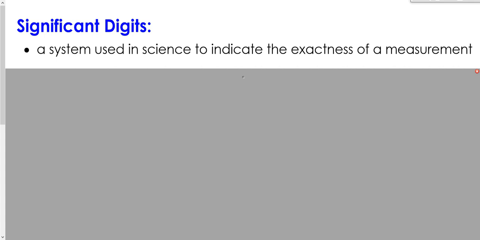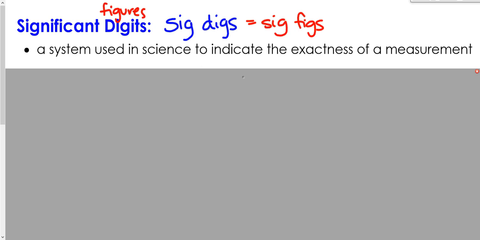Hello, this video is on significant digits. These are sometimes abbreviated and called sig digs. That is what I like to call them. But you will often hear other people refer to them as significant figures or sig figs. And those are the same thing. Don't let that confuse you.